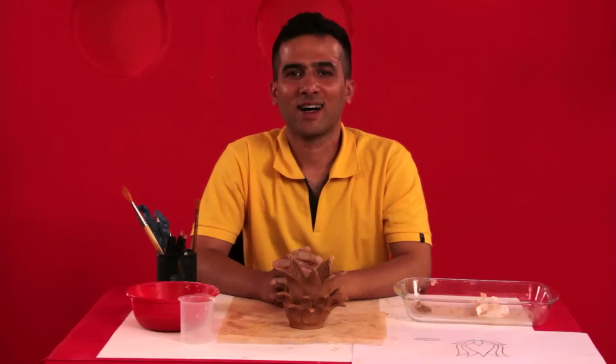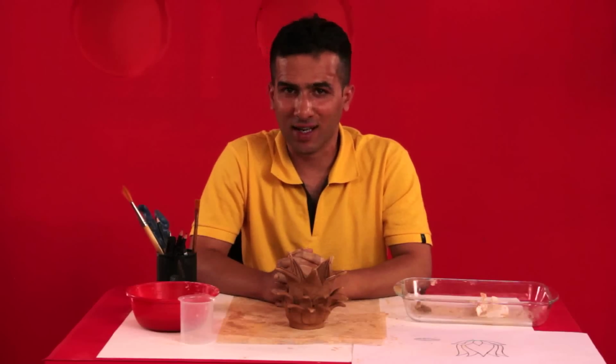So a few points to remember while working with terracotta. One is that, as I mentioned before, you have to work really quickly because terracotta dries up with time. To avoid that, if you are making your model in different parts, you can cover that with a damp cloth or even a polythene sheet. That will retain the moisture. I hope this exercise has helped you to understand terracotta as a material even better. And now you can make your own designs even without any tools.